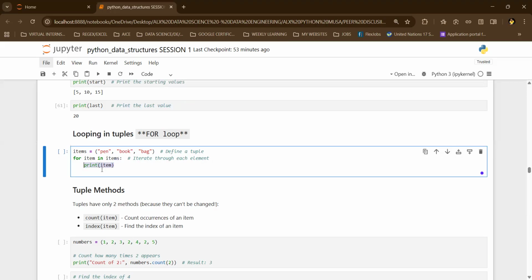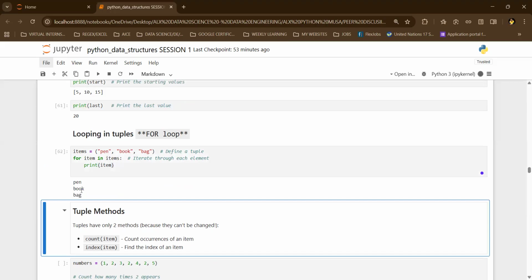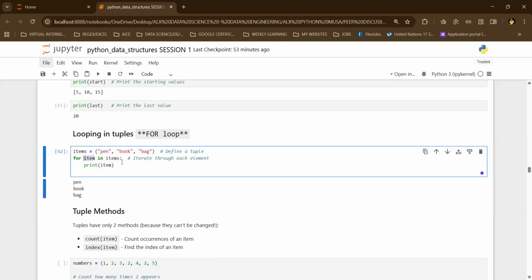So in this case, Python is going to print each item. So you can see what is happening. Python has printed each item. So for each item in this, I can also change this to, maybe I don't know what the best word for me to call them, but I would have called them stationary. But let me write shoppies.